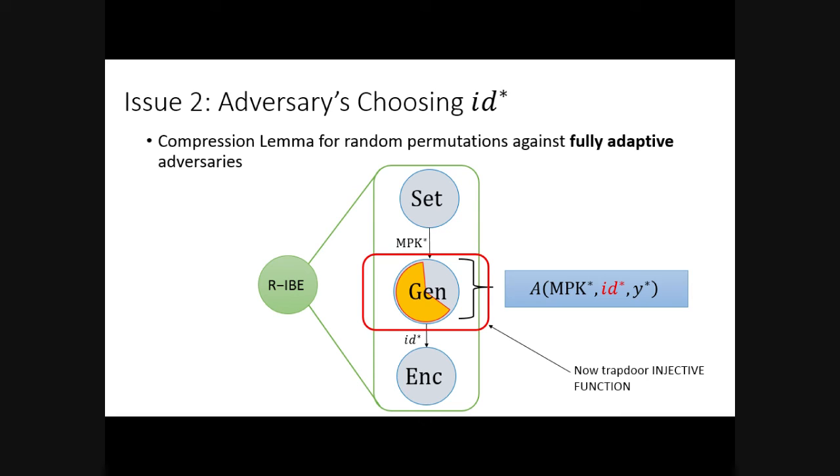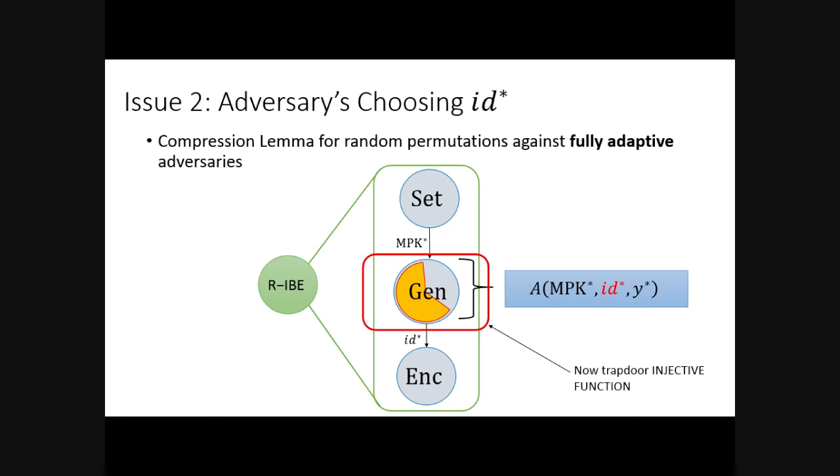If we allow it to do that, then we can show how to compress this oracle by a constant number of bits. However, a constant number of bits is not enough to show a good compression. Even if we show a constant number of bits of compression, the adversary will still be able to break the oracle with a constant probability, which is not enough, so we have to show something better. So we use the fact that A could invert this function for an exponential number of master public keys, and therefore we have an exponential number of bits that we can compress.